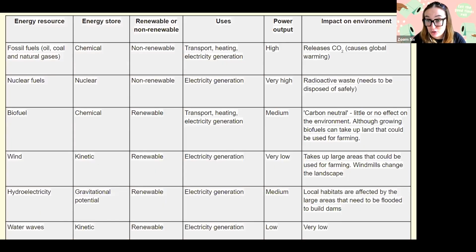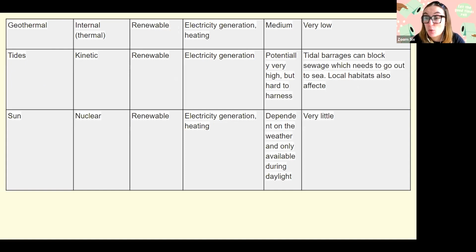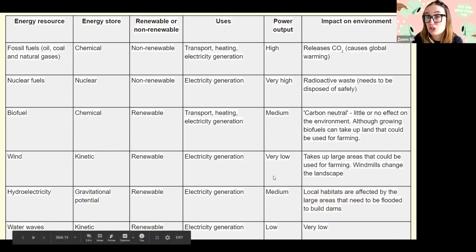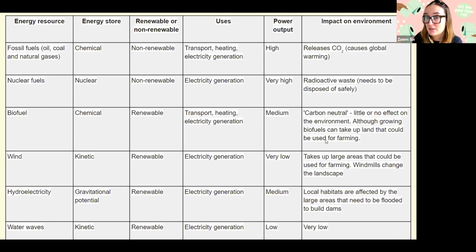Now, please do not freak at the amount of information that I've just put on the screen. I've been through 5, and I wanted to do that to take you through similarities and differences, etc. But there are lots that the exam board say that you should be aware of. Now, you don't have to learn lots and lots and lots of information about them, but for each of the energy resources, you need to think about what the store of energy is in the first place, whether it's renewable or non-renewable, what it's used for, how much power it puts out, and then what are some of the disadvantages. Now, one of your tasks for this week is to do some revision, and this could be the perfect starting point for your revision.